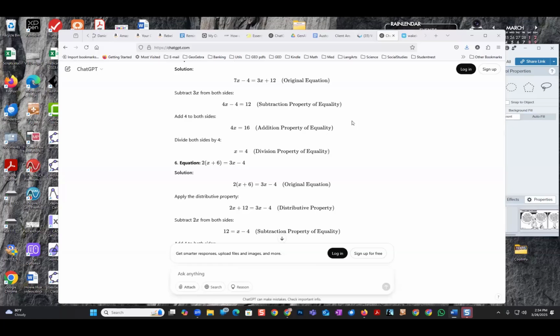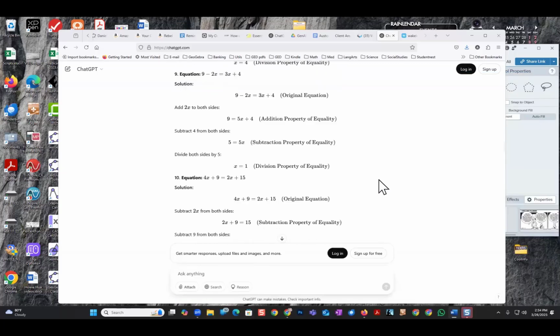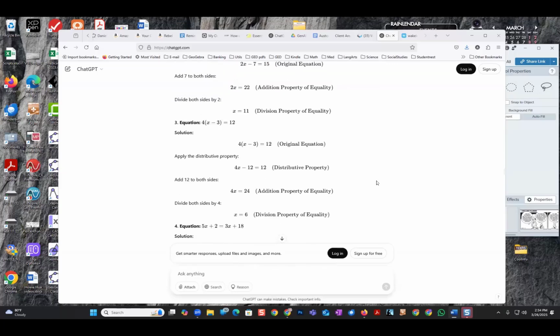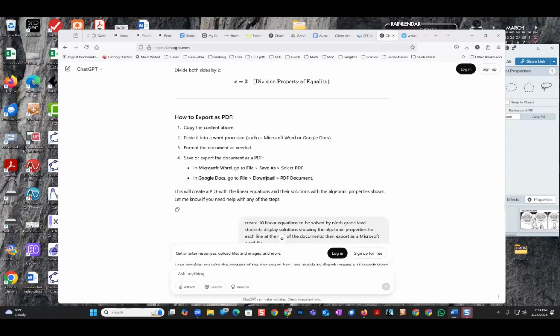I don't have as nice a presentation as the previous person, but this did give something to look at, and I do not like the fact that I have to edit so much of what I put out. And now ChatGPT, I asked it to do it to a PDF. It said it could not do it to a PDF, but you could do it to Microsoft Word and copy and paste, and that did not work very well at all either.